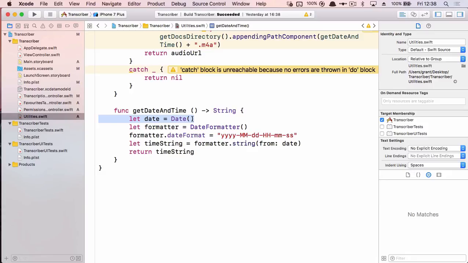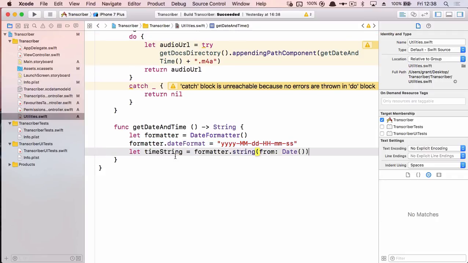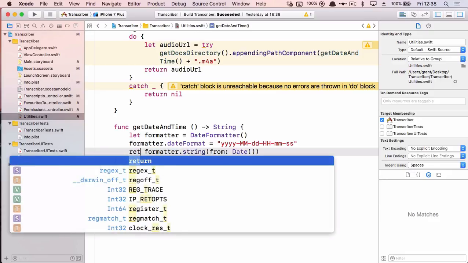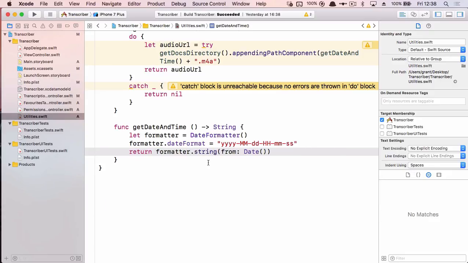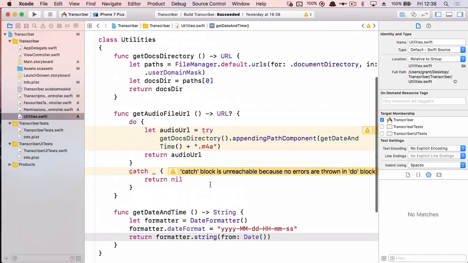So let's let date. It's pretty standard to create a new date, so we can remove that. And we can actually fill in the date new object here. There's no need to do it somewhere else. We have our let formatter equals that. I think we do need 2 lines for that. There's nothing we can actually do. And then we can return the time string, but we can remove that and we can simply return this result. So again, I've reduced from 5 lines to 3 and it's still very readable. Okay, so now we have our get date and time and we can return that audio URL.